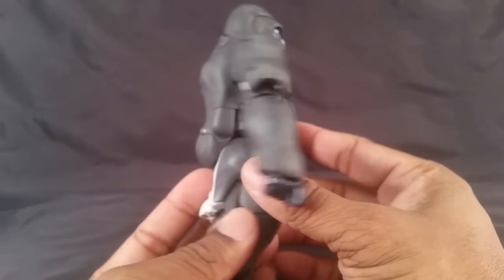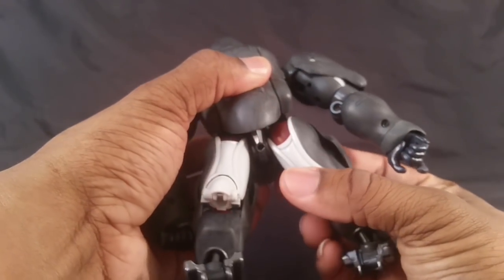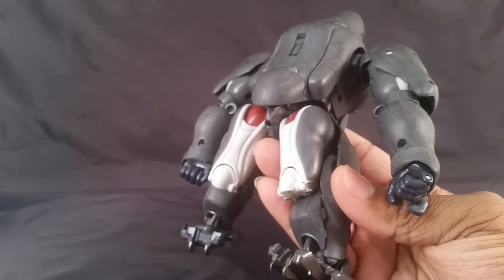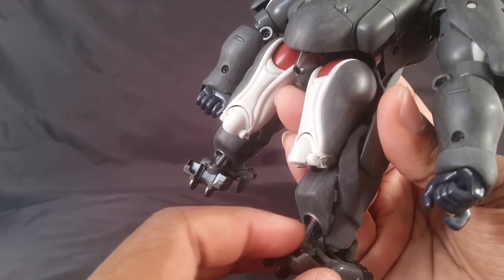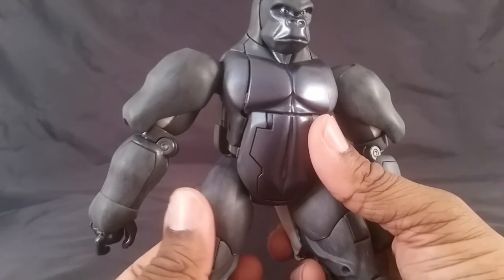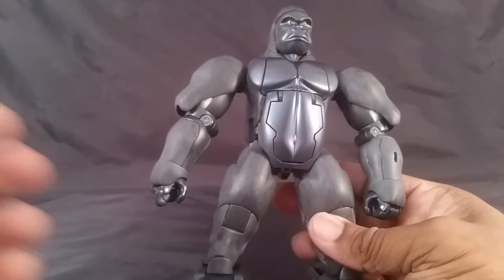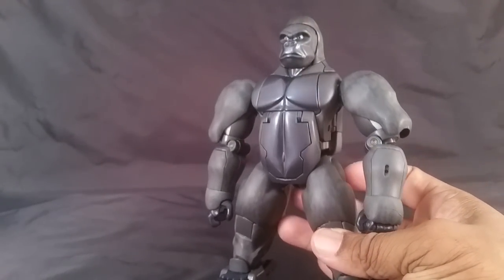But other main problems is this right here. And they don't hide it on the front of the box. They actually go ahead and show you all that so you know what you're gonna be getting and working with when you open this toy up. And you have the robot mode kibble back here. So yeah, that didn't come out as clean as it could have, or maybe this is the best they could do, but standing straight up with the arms like this, it's not that big of a deal.